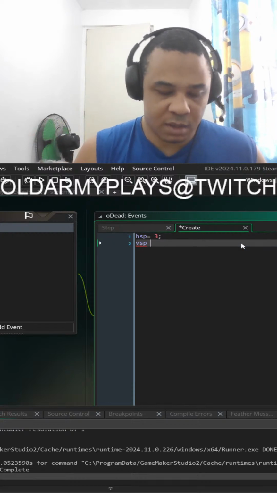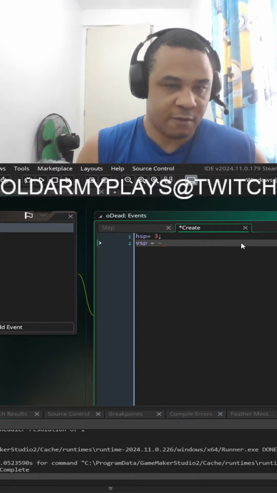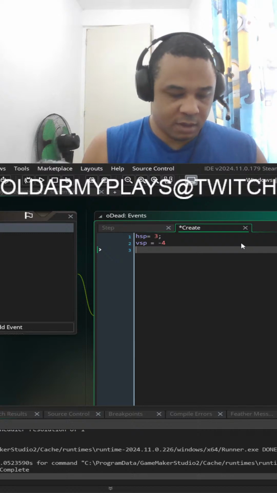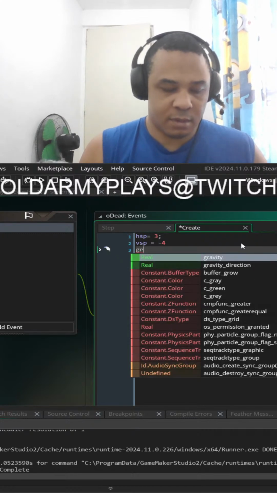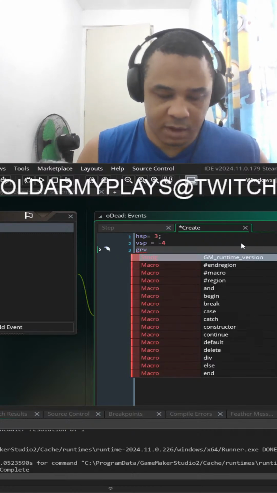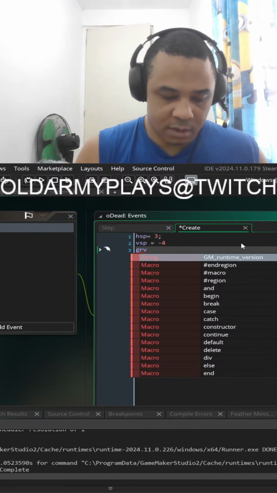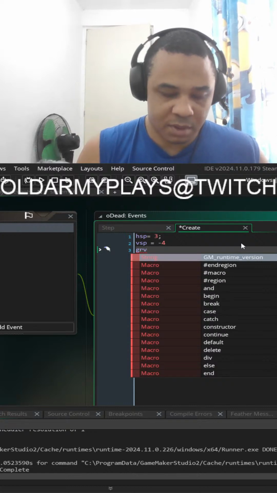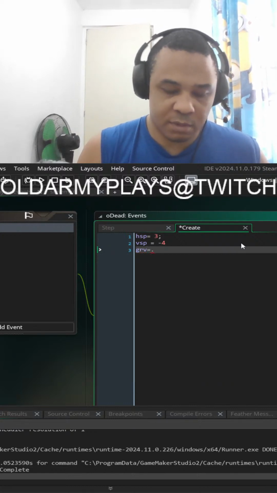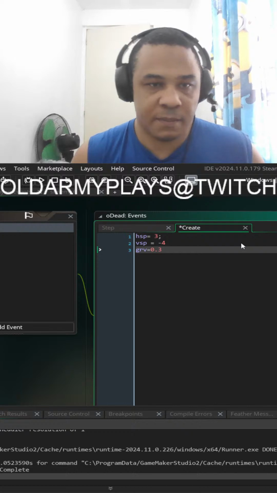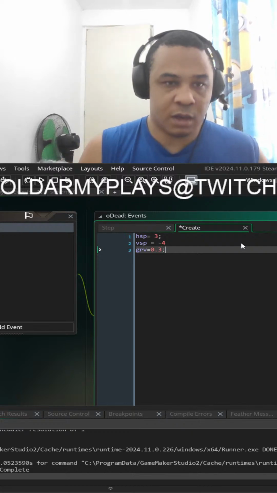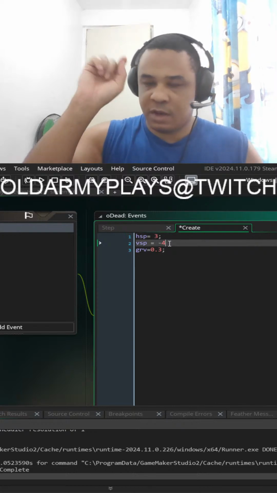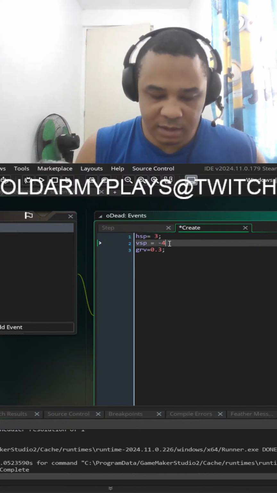Vertical speed equals -4, and then GRV, which is gravity, is 0.3. And you gotta hit close bracket. I always remember the little thing with the dot and the cross is saying basically close.